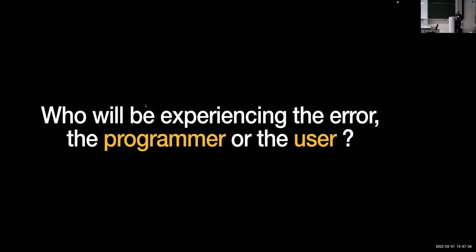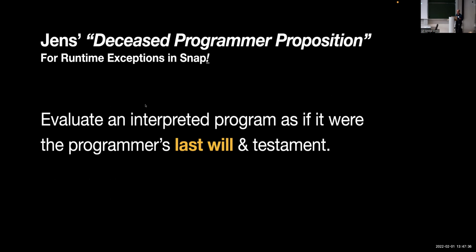So here's Jens's wacky idea, which I'm calling the deceased programmer proposition. In Snap, I'd like to evaluate an interpreted program as if it were the kid's last will and testament. I want to explore the real will, what they actually meant, not what their teachers might expect them to mean. And I want to be really benign and not have too many exceptions.